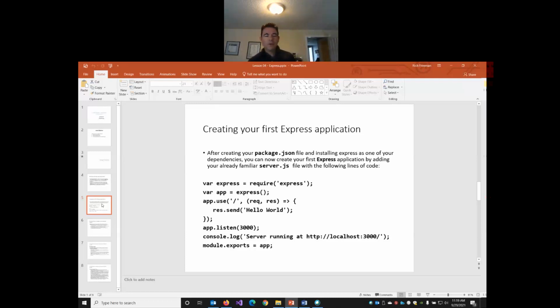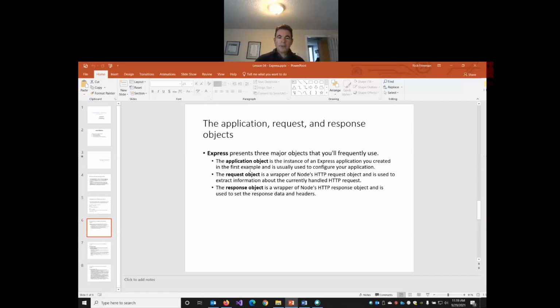We'll maybe create 2. We'll create a basic project with Express. This code actually looks really similar to what we did with Connect, almost identical. And then later on, we'll use the Express generator. So in Express, the main objects are pretty similar to the ones that we've used before.